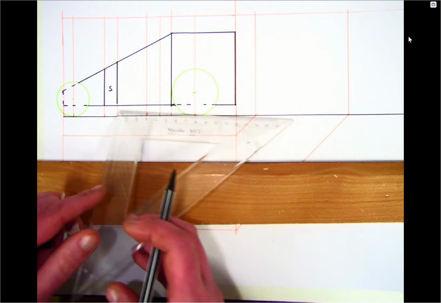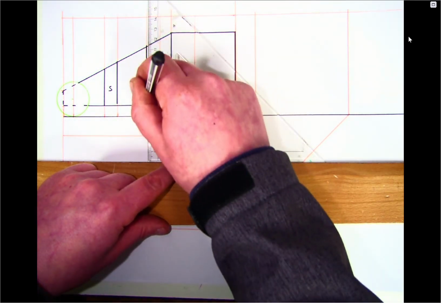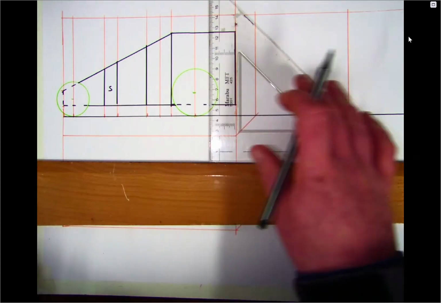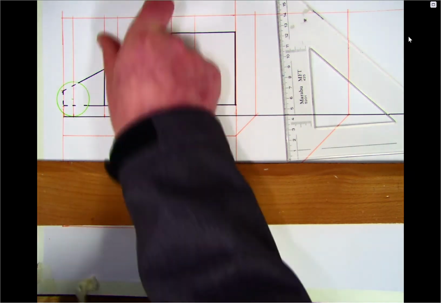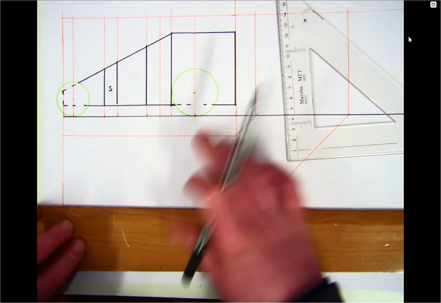I'm just double checking here that I'm right, 30. Okay, and this mark here actually I shouldn't have. I think that was my initial 100 mark, that's what was confusing me. Okay, so we have our main elevation, so we'll ignore that line there, and we can put in our cylinder, but we'll draw it in elevation or plan first. So I'm happy enough with that.